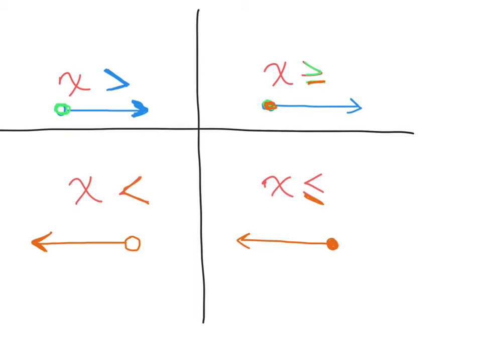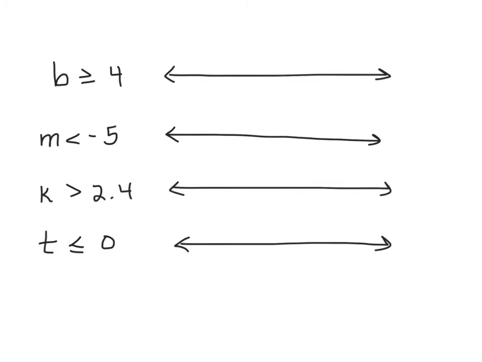Let me go back to the problem. Here's 4 quick examples. So I've given you the inequality. I want to graph it on the number line. First one says B is greater than or equal to 4. And I will let you know right now, I am not particular about number lines. I don't care how nice and neat they look. I'm a scribbler myself. I would put the 4 there, maybe a couple other numbers around it. I don't spend a lot of time drawing nice, neat number lines. You might, that's fine, but I will not, and I don't care if you're sloppy on these. What I want to see is very clearly that that's a closed circle with an arrow going to the right because it's greater than or equal to.